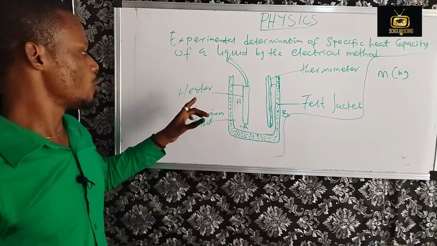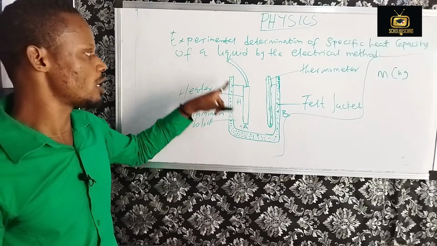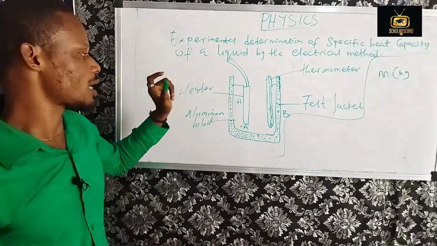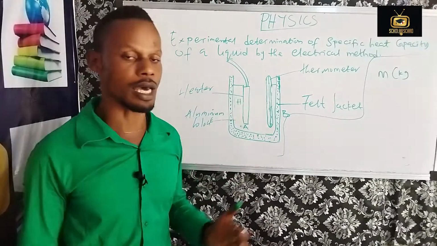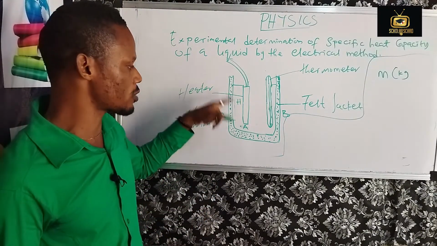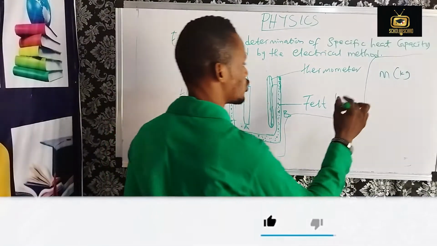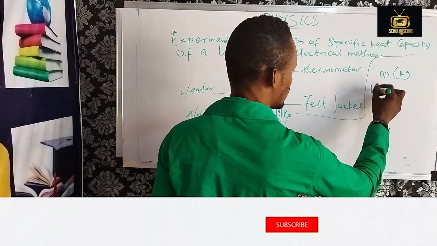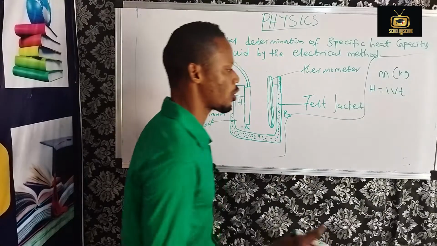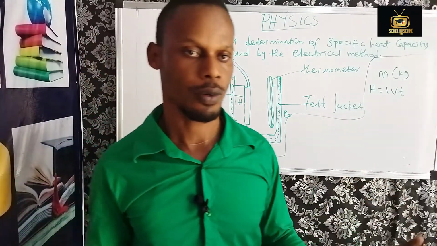Also, now you measure the electrical energy supplied to the bowl when you switch on your socket. You can do that by connecting an ammeter. We use an ammeter to measure current. When you switch it on, you measure the amount of current that will flow through the bowl of liquid. So you take the electrical energy H as IVT, current times voltage times time. Also record your time. You can record the time with a stopwatch or a stop clock.